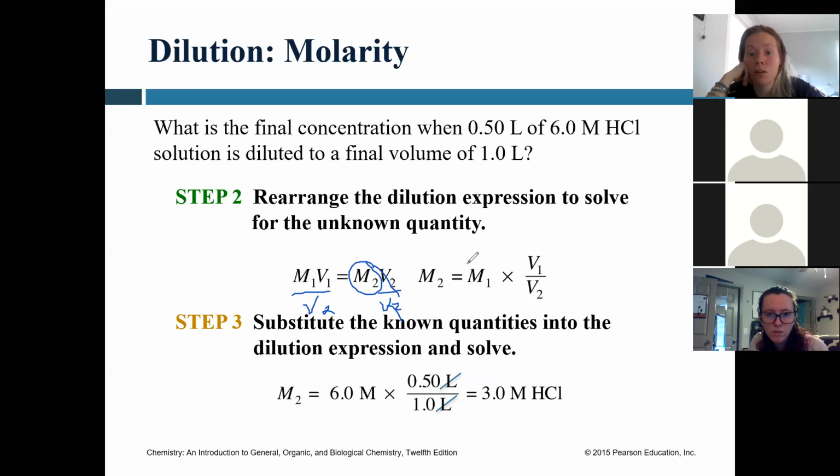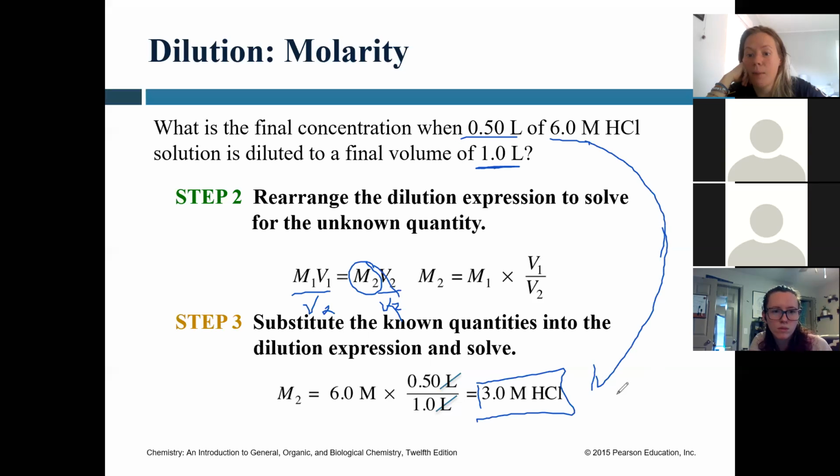So my initial concentration is this here. So we put that in. My initial volume is this here. My final volume is the more diluted thing that goes on the bottom. And what do I end up with? 3 molar HCl concentration. Did I become less concentrated? I was at 6, now I'm at 3. Yes, we actually did in fact dilute it. And if you look, how did this change here? We doubled this, so we halved this.